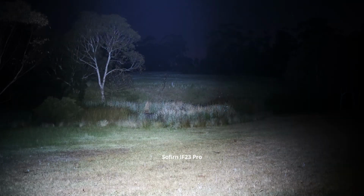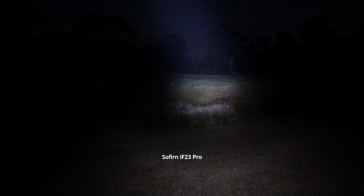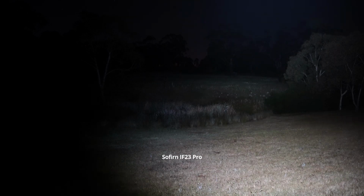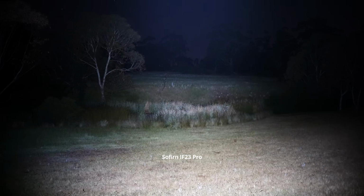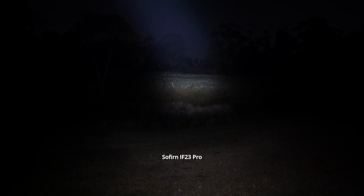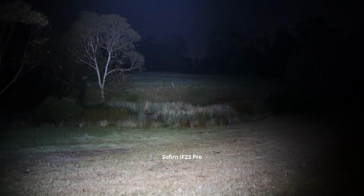I mean, if you look at that, that's the 23 Pro, and then you got the 24 Pro. So, I mean, this just lights everything up. Ridiculous, whereas this has got just a much more focused hot spot. Just reactivate again. And both of them have buck drivers in them, handling the heat very well. It is a little cold tonight though. For Melbourne standards anyway, it's about 13 degrees Celsius.